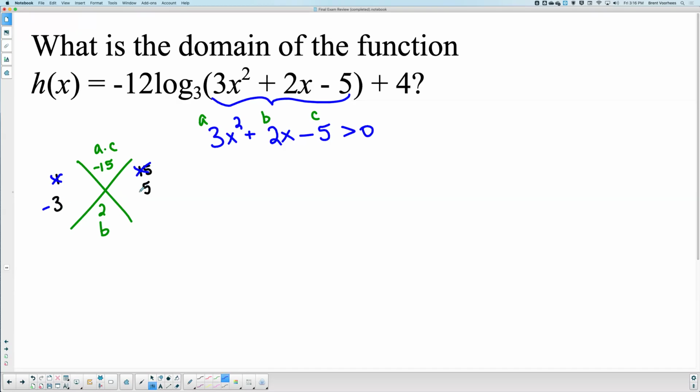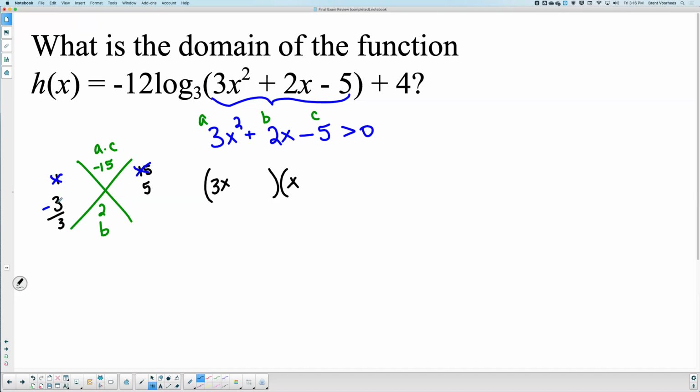5 minus 3 is 2. So what do I do now? Since my a term is 3, this value gets divided by 3, not this one. Remember, on the a term, you cannot have the a term written twice. It's not going to be 3x times another 3x. That would equal 9x squared. It's got to be a 3x and an x. So 3x times x generates the 3x squared.